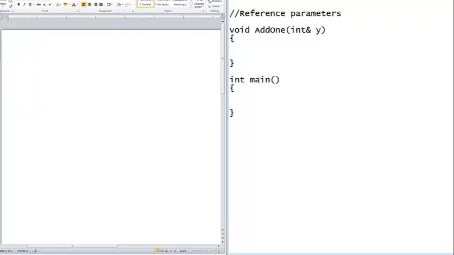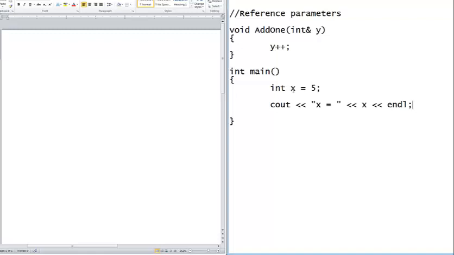What I would like for you to do is imagine this function that we have here. I'm just going to update that function to add 1 to this y. Every time I call the add 1, it's going to add 1 to the function. Inside of this, again, I have int x is equal to 5. And then I'm still going to use the cout so you can see what happens in x.